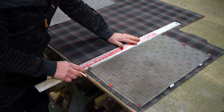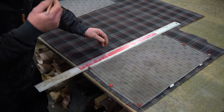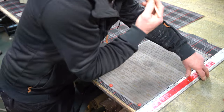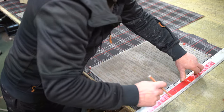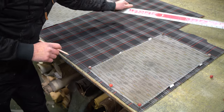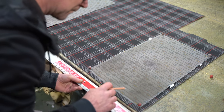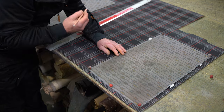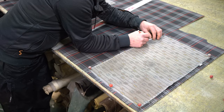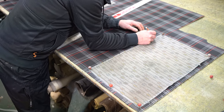So this is a straight line. It might not look it because it's wobbly, but that's because it's had years of being fitted. And this has got a slight curve in it, the front edge. I'm going to put the match marks in, one there, obviously one there. The line where the pocket is sewn in, same there. Same again, line where the pocket is stitched in. Has another match mark here, and one there.